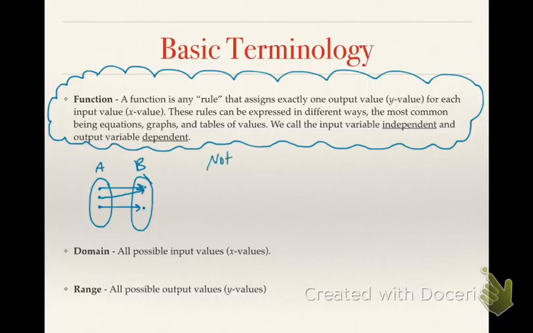So something that is not a function would look like something like this. Again, domain A and range B. Say you have 2 elements in A, but let's say that a third mapping comes from the same element in the domain. That is not a function, because this right here maps to 2 different output values.